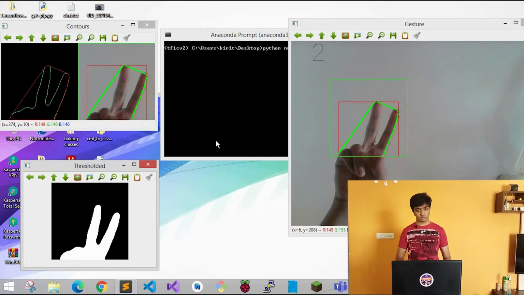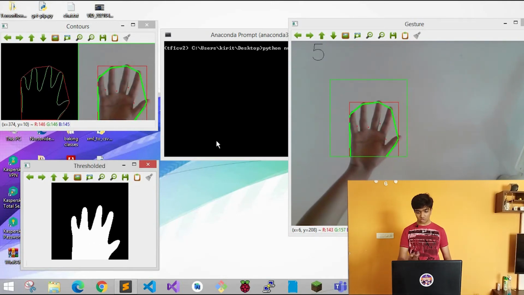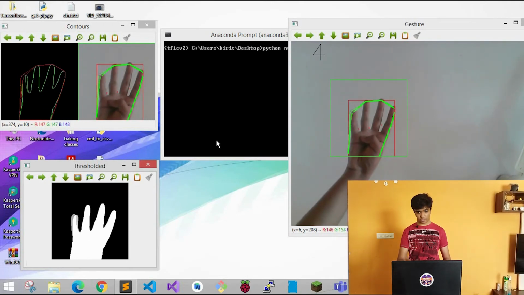Now we have the dot, we have the defect, the number of defects, and then what I did was I just added 1 to the number of defects present on the screen. So that is 2. That is the number of fingers being shown. This is how the whole project is working. Let me just show you the entire output. This project detects 1, 2, 3, 4 and 5.